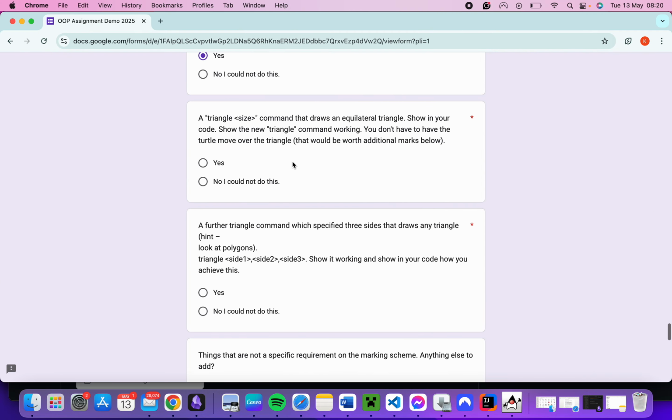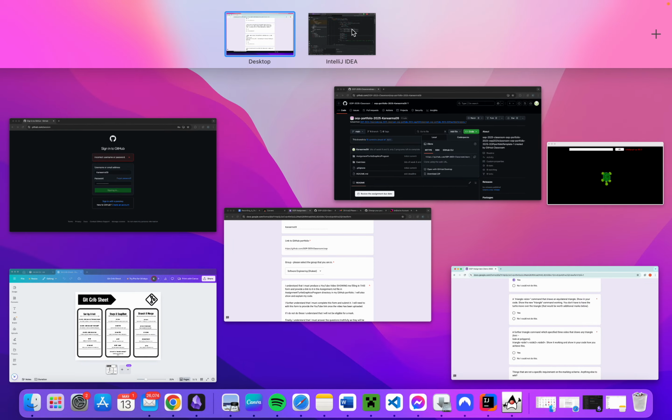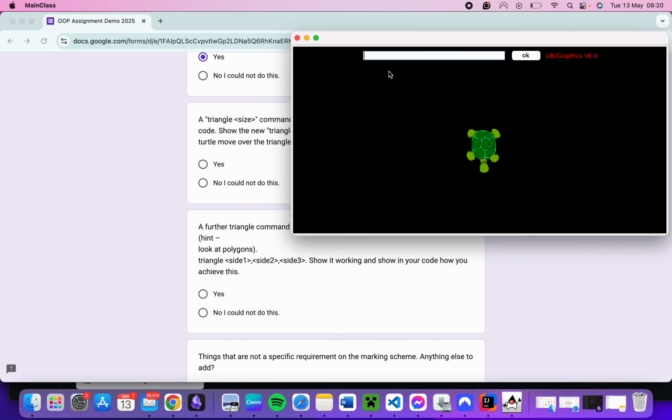So, alright, where is my... there we go. Triangle 150. Okay, I do draw on actually. Triangle 150. There we go.